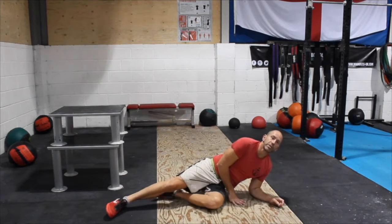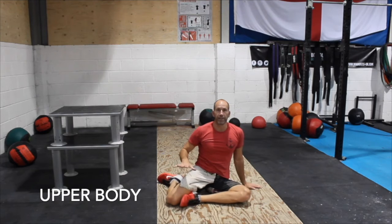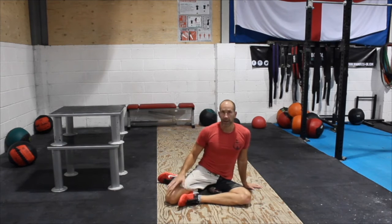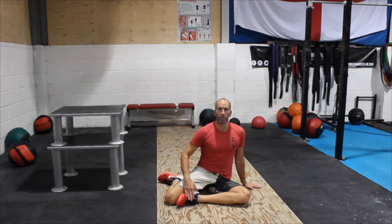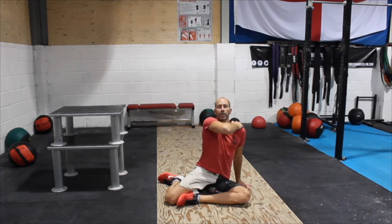Then we're going to come up into a sitting position. And your feet are going to be exactly like this. So I've now got my left knee in front of me, my right knee is out to the side slightly, so my left foot comes right across, my left leg comes across the front of my body. I've got my left hand on the floor, directly by my hips, and now my right hand is going to come across onto my left shoulder.